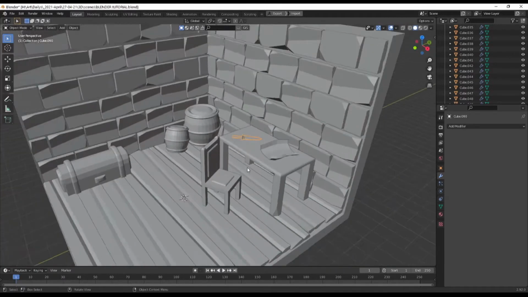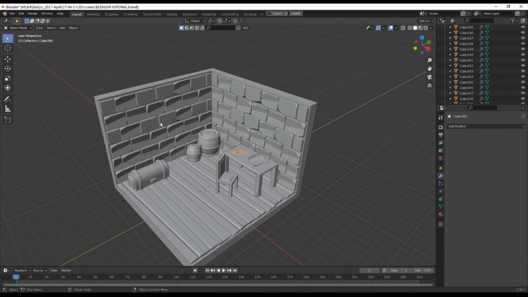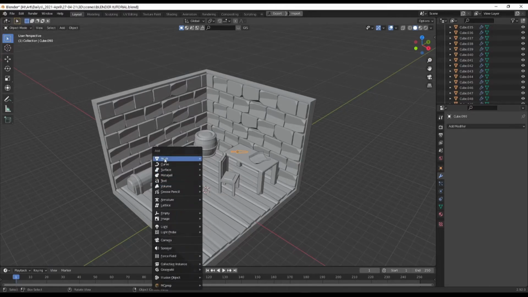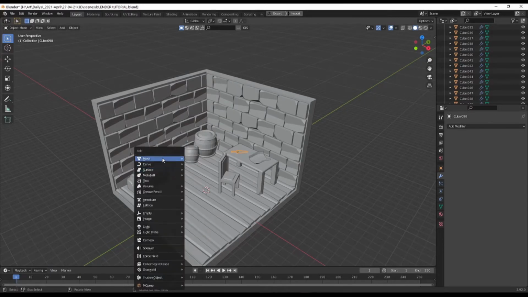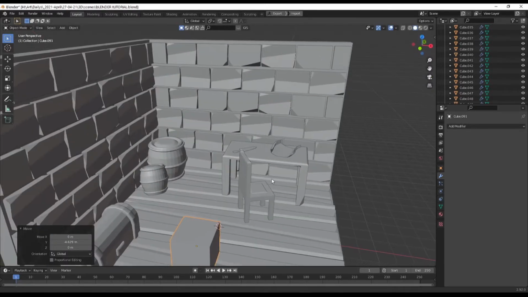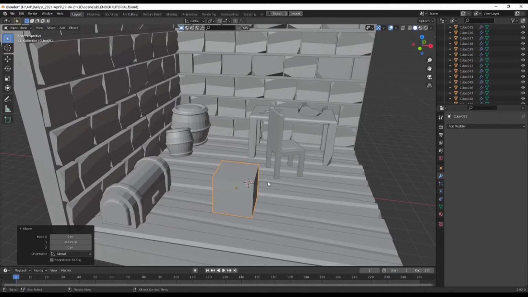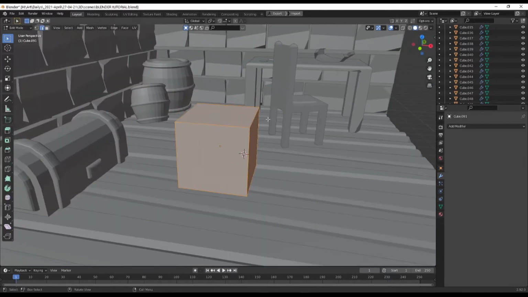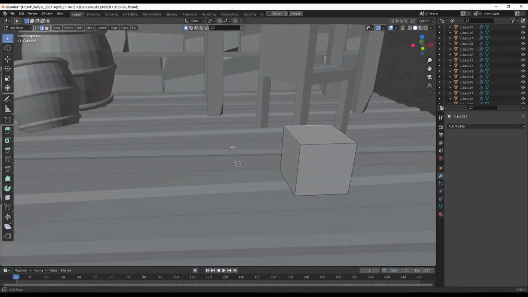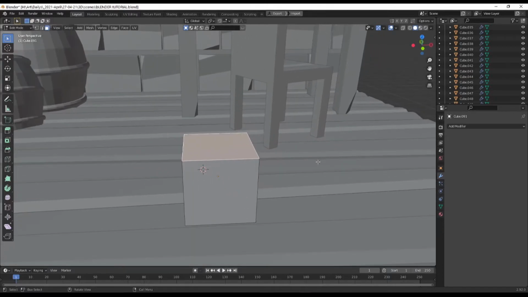The last two things that we need to add here now are those torches on the walls. So let's start doing that. So let's go Shift A, mesh, cube, bring this guy up, and we're just going to make that little kind of stand that was holding that flame. So I'm going to go to edit mode and scale this in a bit.